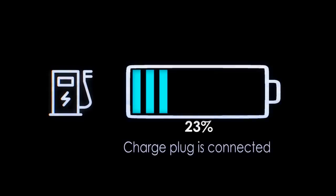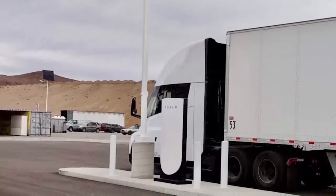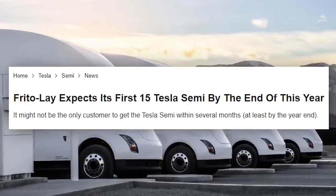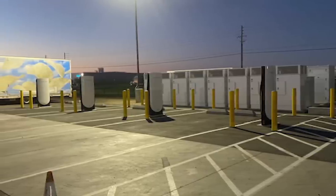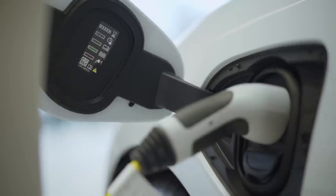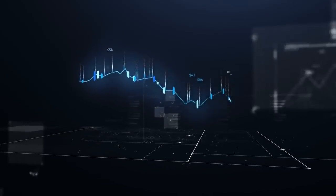Tesla maintains that up to 70% of that battery capacity can be recharged in just 30 minutes. In order to do this, the Semi needs a very special charging station — a Mega Charger. So far, we've only seen these at the Tesla Nevada facility and installed at the Frito-Lay plant in Modesto, where the Semi will begin service. The Lay's factory is expected to get 15 Tesla Semis for their initial delivery, with parent company PepsiCo having ordered 100 in total, and Tesla installing 4 Mega Charger plugs to service those vehicles. The actual peak charging output for the Mega Charger isn't fully known, but it's likely much more than one megawatt at peak delivery, because lithium-ion batteries need to charge on a curve — starting high and tapering off as cells approach full capacity.